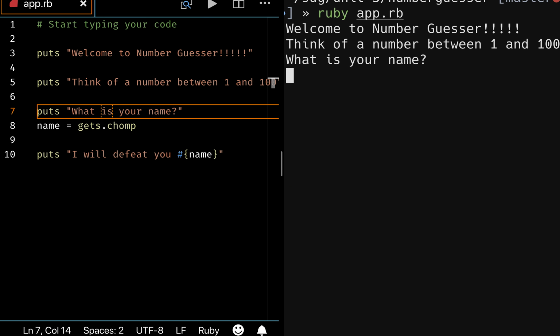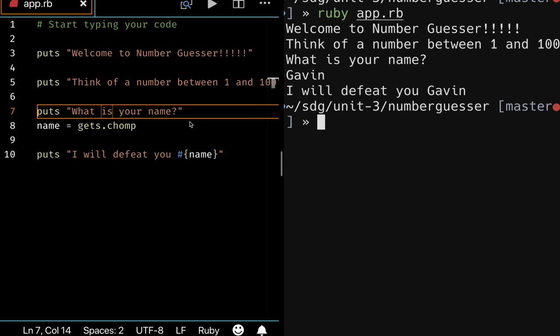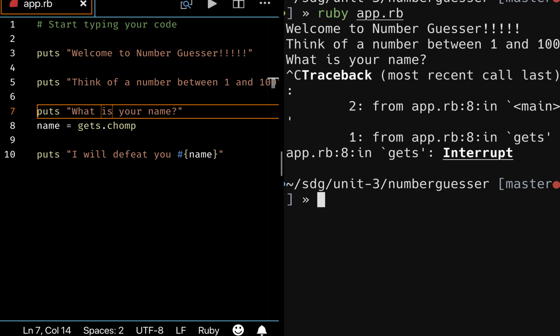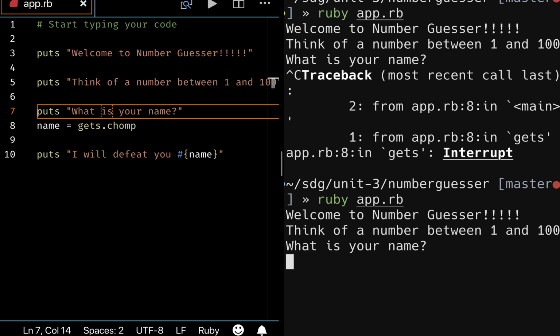Right? So my program will end naturally if I type in Gavin and press enter, because it's run off the bottom of the program. But while it's waiting for me to type in my name, my terminal has been given over to Ruby. It will stay there until either this program ends by running off the end, or I tell it to stop with Control C. So if for some reason your program gets stuck, maybe your while loop isn't right, and you can't get out, in order to reload your Ruby application, you can always Control C to terminate it. And then you can run your Ruby program again.